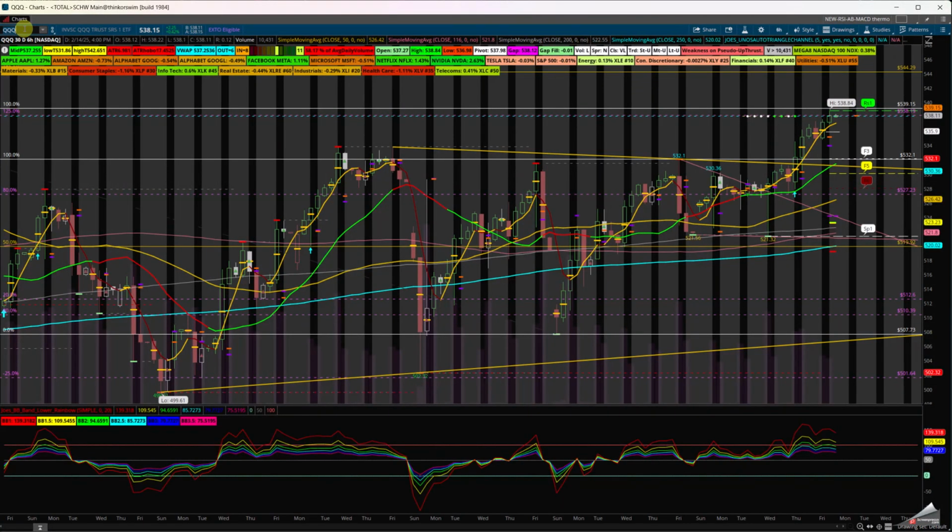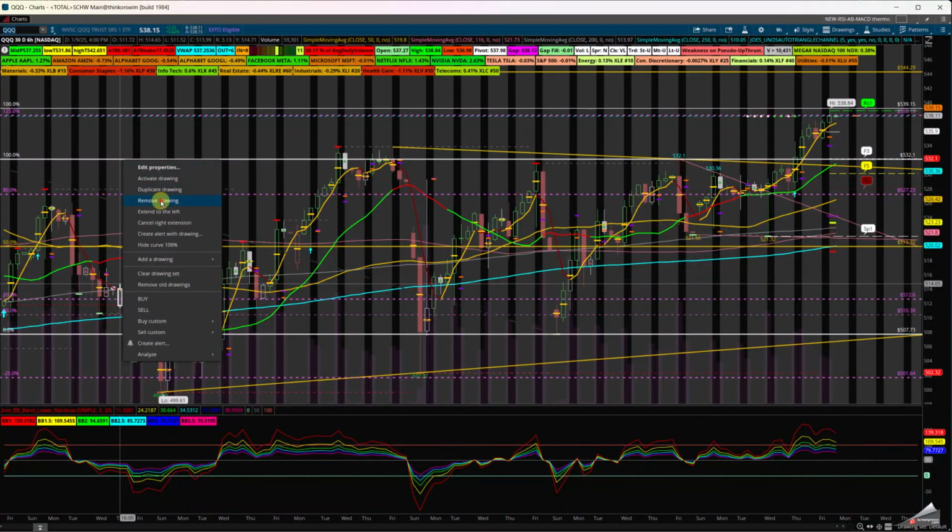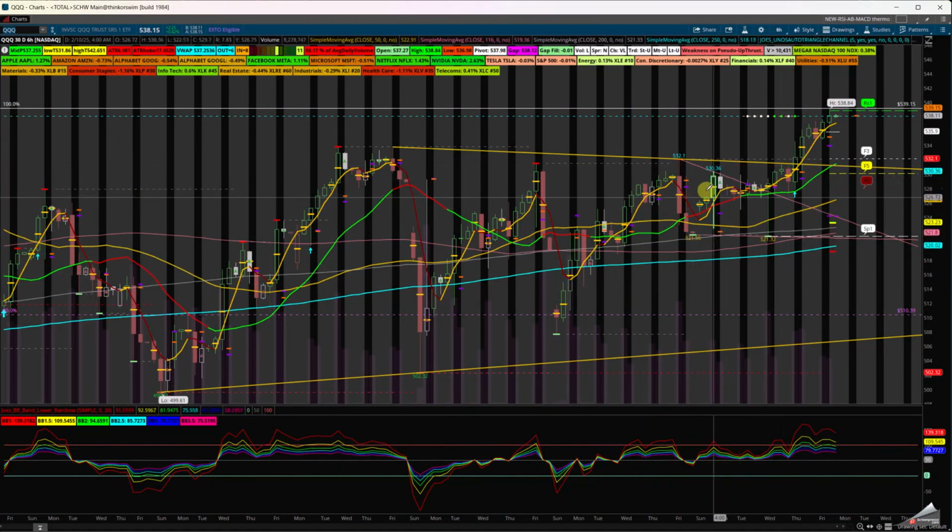What I want to show you is basically how to measure this and how to use it in the overall market. We're going to remove these fibs because these were from prior measured moves. We can see in this consolidation in the last fight, we popped out of that downtrend channel and the uptrend channel is holding. Even if I connect this dot to here, we are in an uptrend.